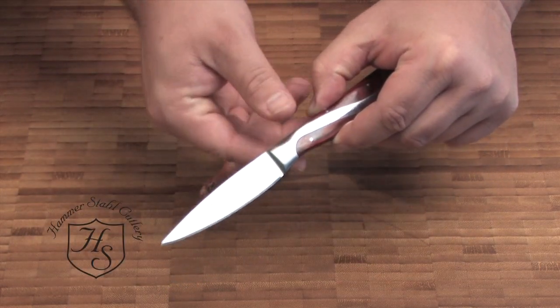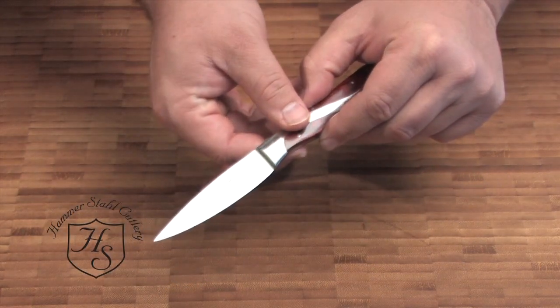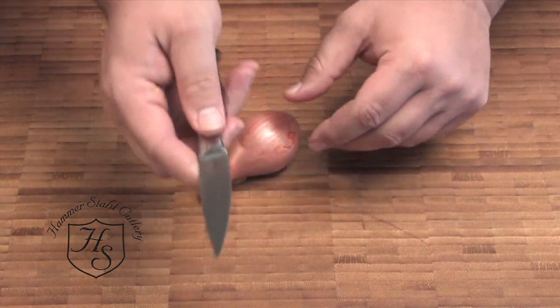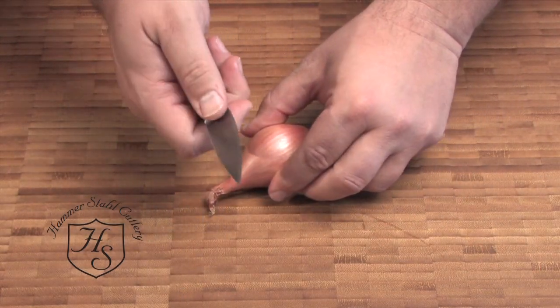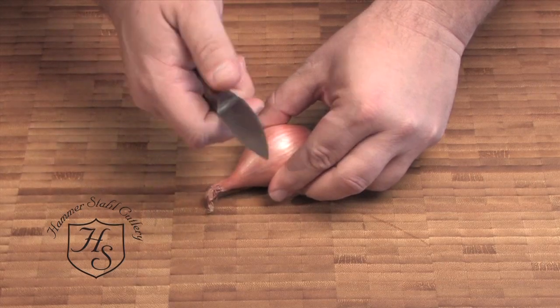I like to use the paring knife for small jobs and often think of it as an extension of my finger. I use it mostly for topping and peeling in small jobs like coring apples and peeling potatoes.